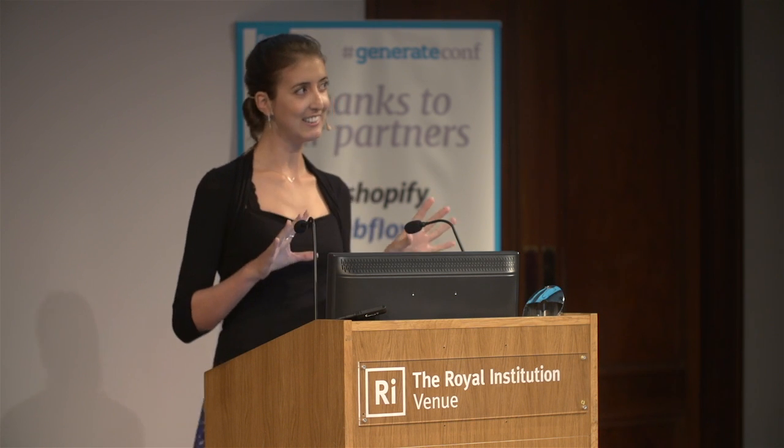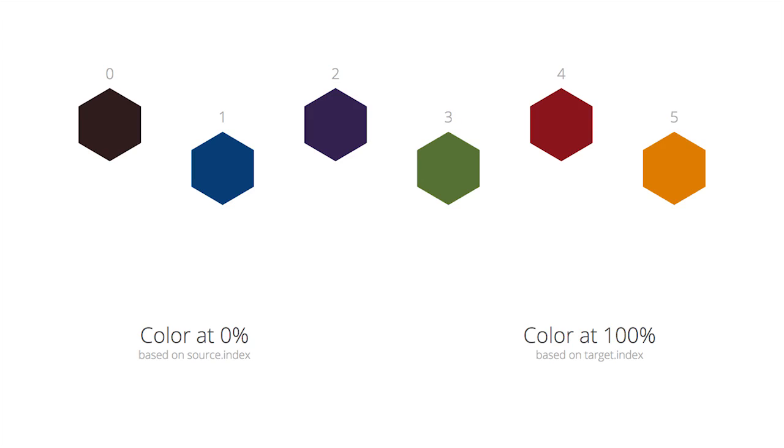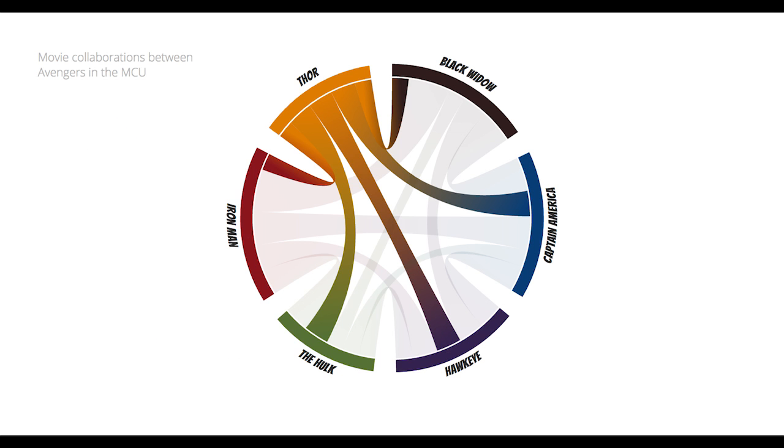So after setting these directions based on the chords data, all that's left to do is supply it with 2 color stops. One at the source, that's colored according to the Avenger at the source, so at 0%, and then one at 100% that's colored according to the Avenger at the other side. And with those changes implemented, we get the following result, where each chord is now a representation of both the Avengers that it links.